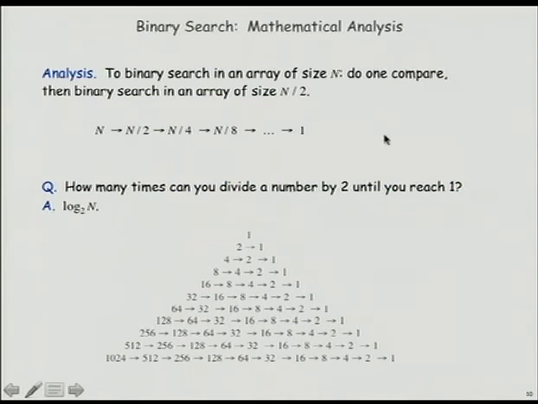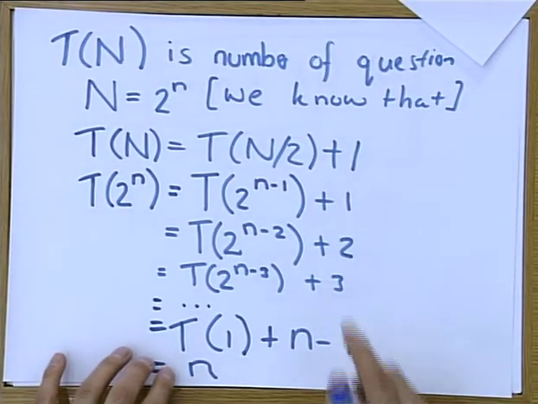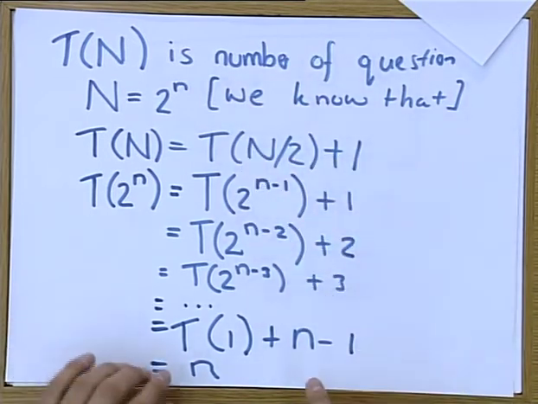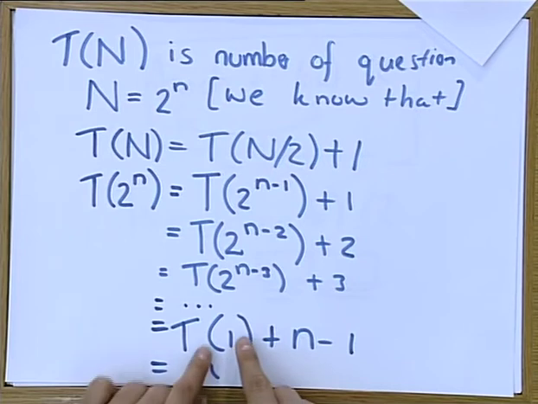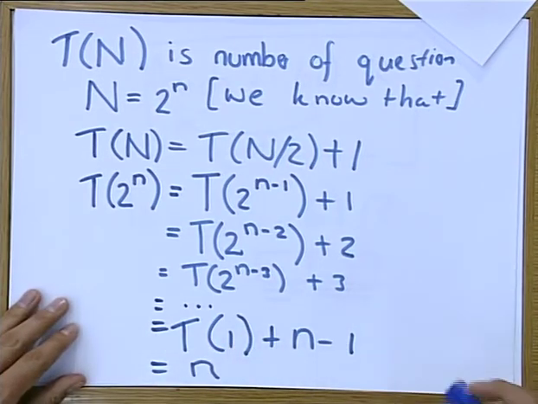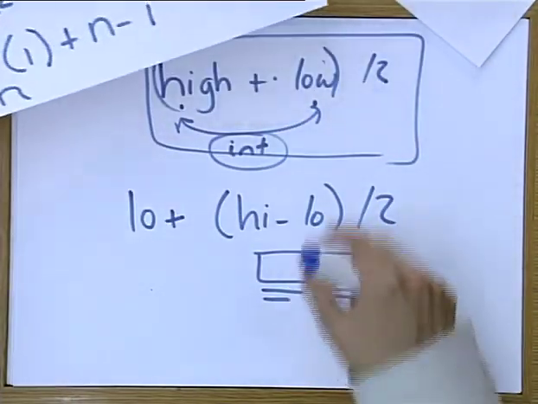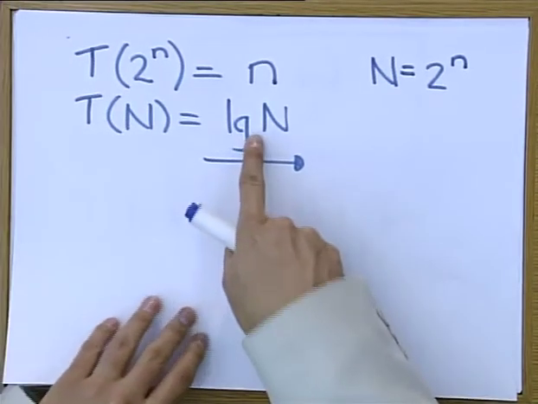And so if we know how many times we can do that, then clearly we know the running time of the algorithm. And this is, of course, an equivalent question as to ask how many times can you divide a number by 2 until you reach 1. Now, in a sense, this is exactly the same as this number of questions thing that I've asked. So how many times do I halve this interval until I get to where I find the number that I'm looking for? These are all the same kind of question that we ask, and of course we have proven for this case that it is log n times. Look there, we've proved it's log n times.